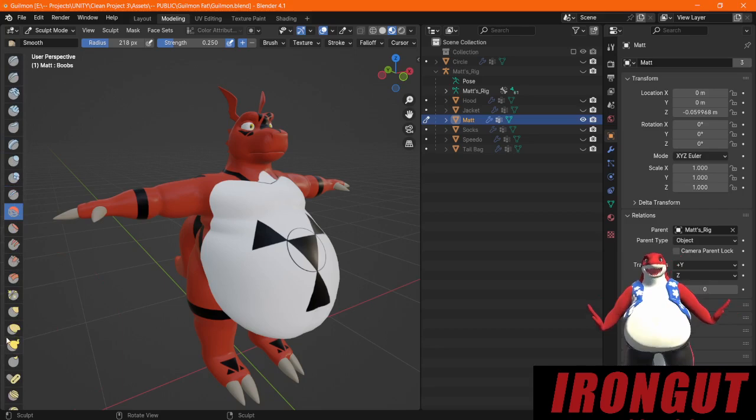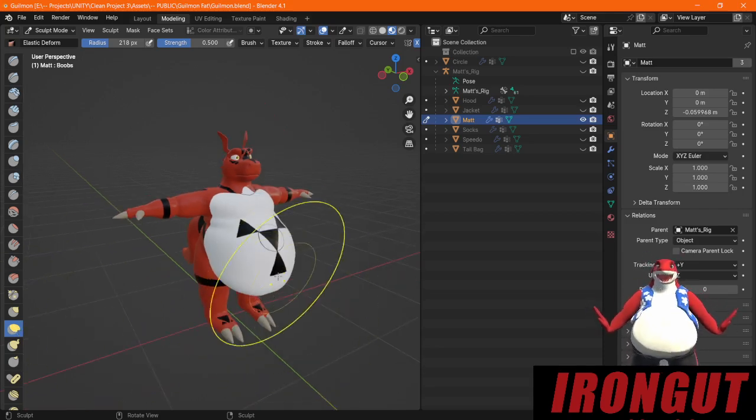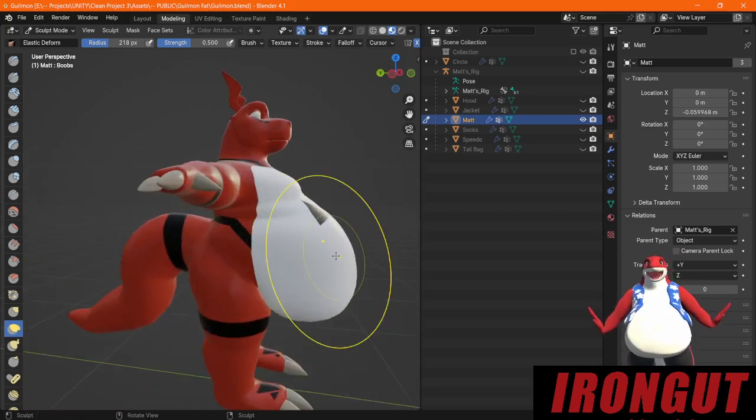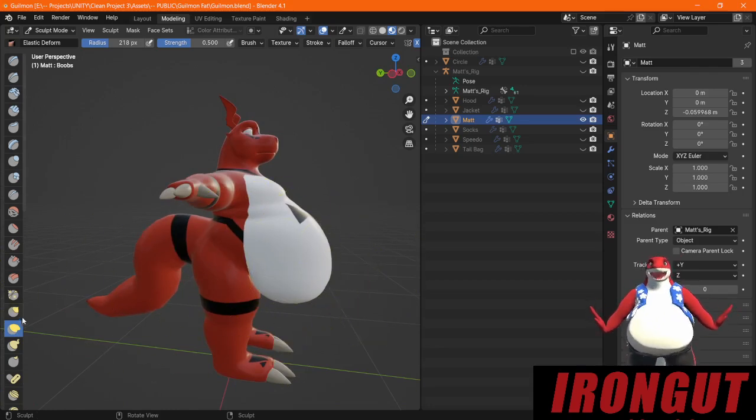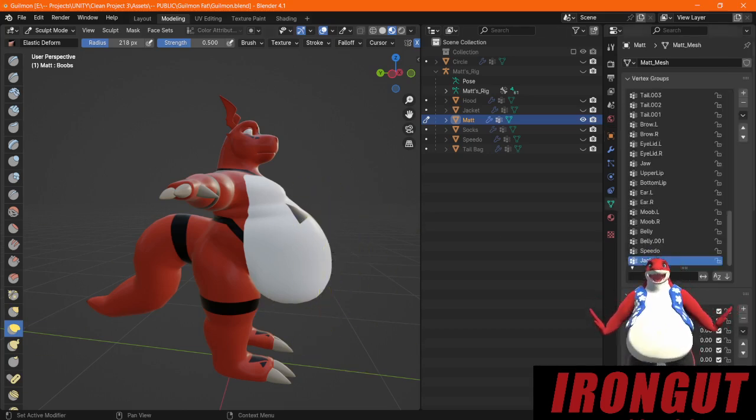There is one tool I do want to say stay away from, and that's the elastic deform. It sounds and looks like it will be helpful, but I have never once found a use for it. The elastic deform does the same thing as the grab tool, except it reaches a whole lot longer.